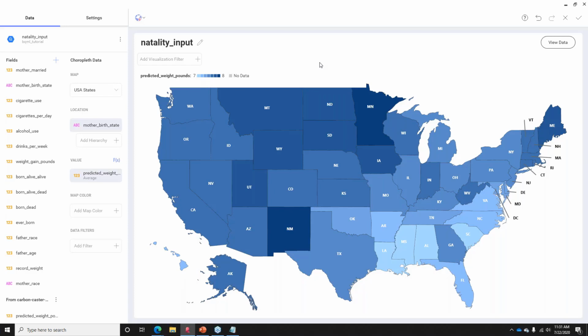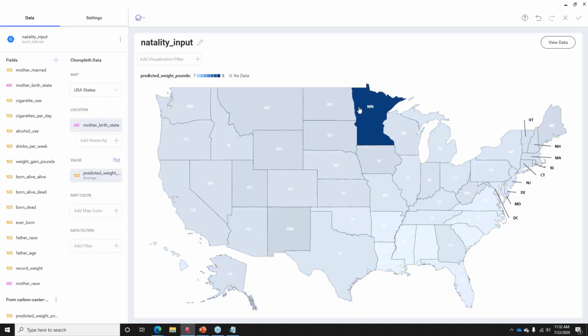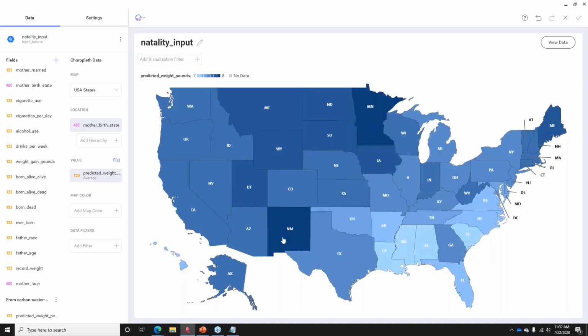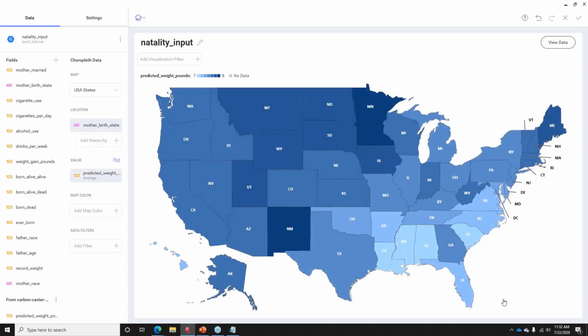So 7.1, 7.2, 7.3, etc. And it will just show the color blending across the map. So the darker states have the heavier babies, Maine, Minnesota, and is it New Mexico? Those are heavier babies. And then the lighter babies are Louisiana, Alabama, South Carolina, which is really interesting.